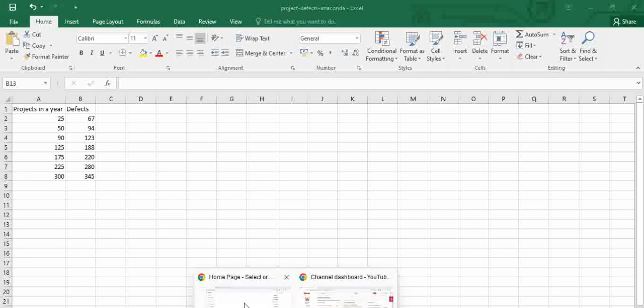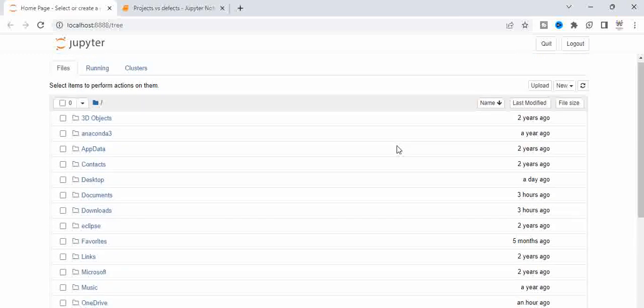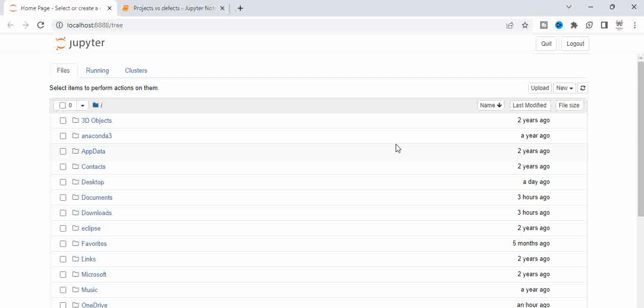For that, the CSV, project defects anaconda, is uploaded to this Jupyter Notebook. To upload to Jupyter, you can click on upload, then browse from your local system and push the file here.